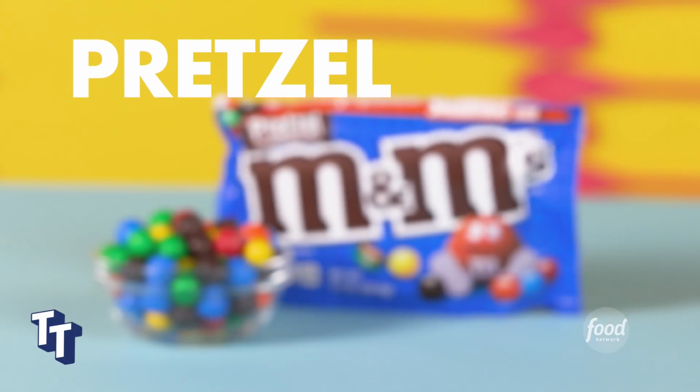How do you feel? You like peanut butter and chocolate, but something about it, it's too soft for me. I know that the appeal of the peanut M&M is the crunch, but I just like the soft peanut butter inside. I can eat a whole bag of these. I remember when these came out, it was one of the first new flavors that they introduced, and I was really excited about it.